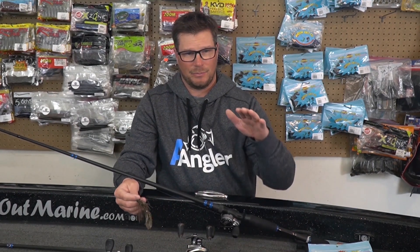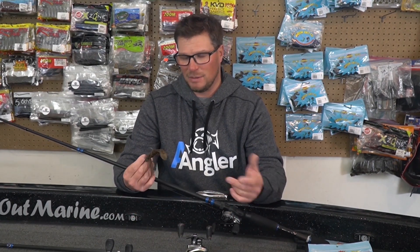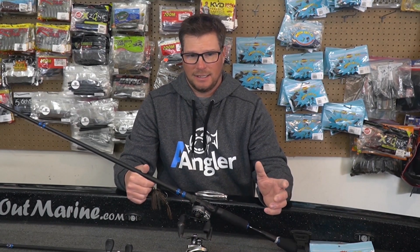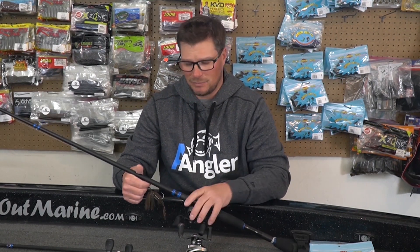that kick when it moves around. I want the flat profile. I want the bait to glide. Nothing in nature just goes straight down headfirst like a rock. If this thing is mimicking, say, a perch or a crappie or something like that, and it's coming through the water and it bumps off of something, if it just goes straight down and doesn't glide through the water, I feel like you get less bites.